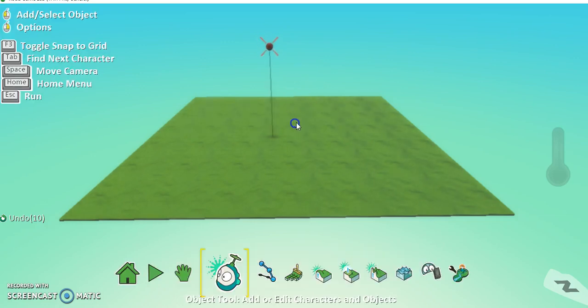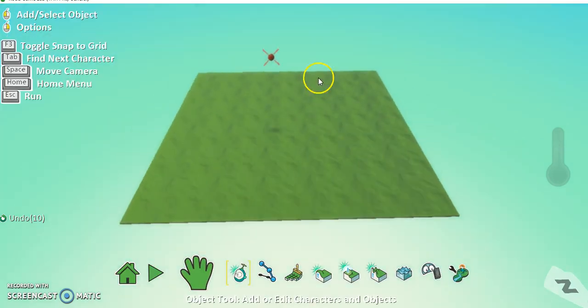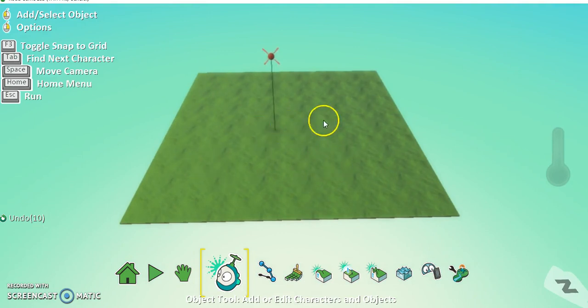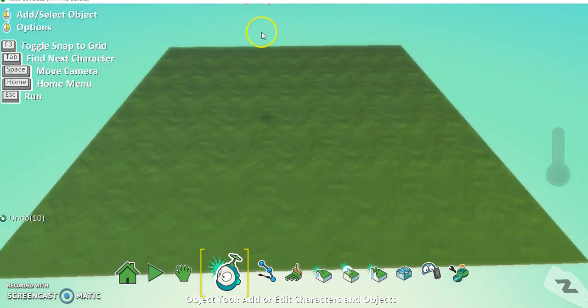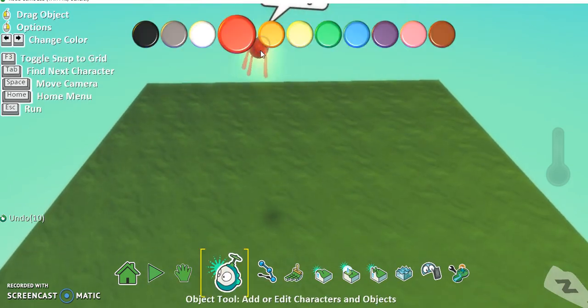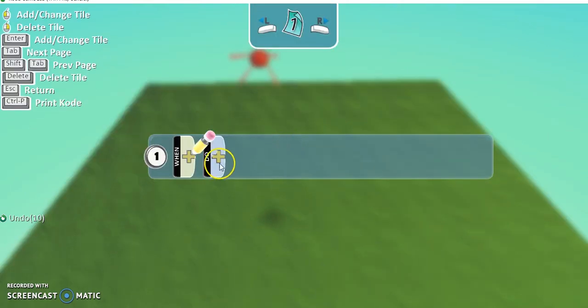Okay, perfect stuff. And what I want my Sputnik to do is to fly around a certain area of the screen, and in the meantime he's just going to be producing stars at a random time. So let's program our Sputnik first. Let's just right click on him, and let's go to program. So first things first, let's just get him to start producing stars. Let's get used to this.